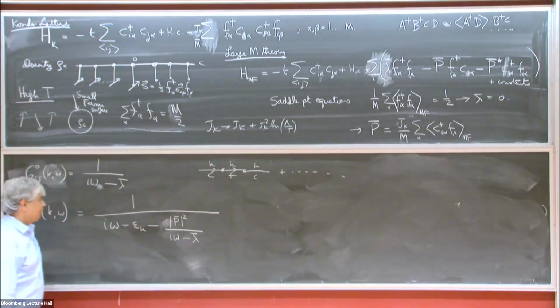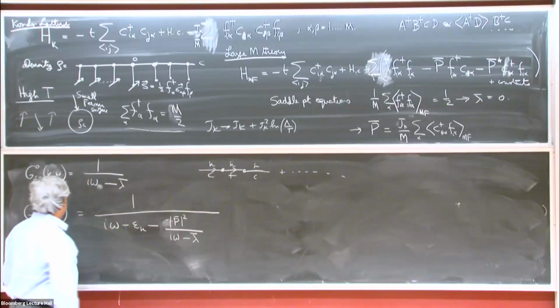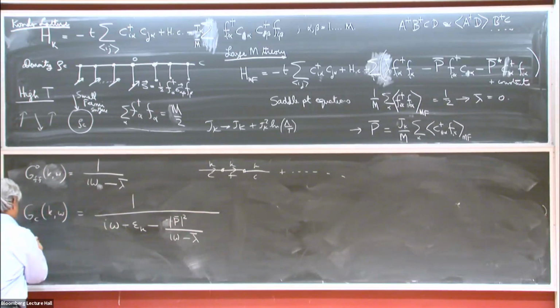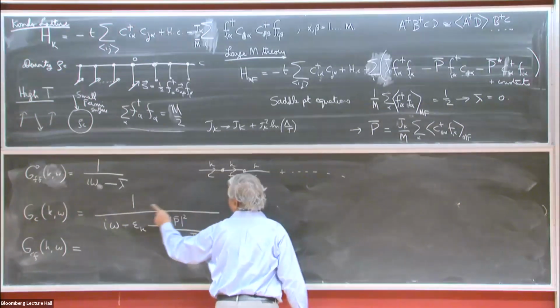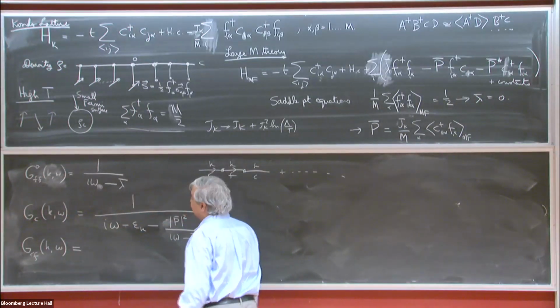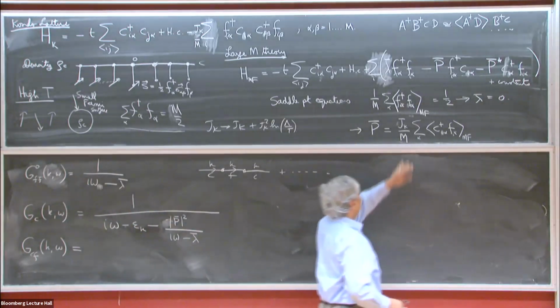So you sum all of those graphs and you just get this very simple expression for the Green's function. And now you just have to take this Green's function. Let's also write down G_CF of k, n, omega, because we're going to need G_CF of acid. Yeah, we're also going to need the fully renormalized G_F to solve this equation.